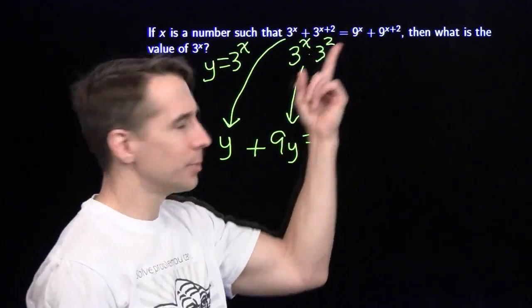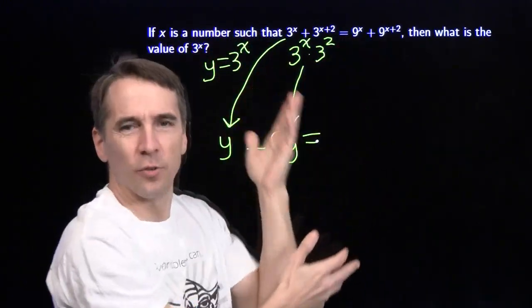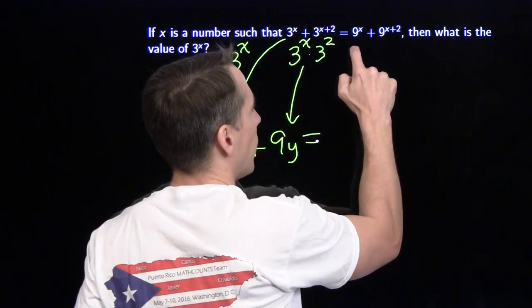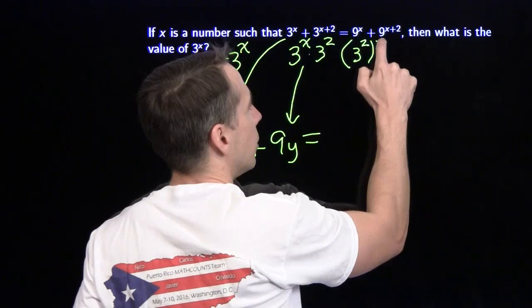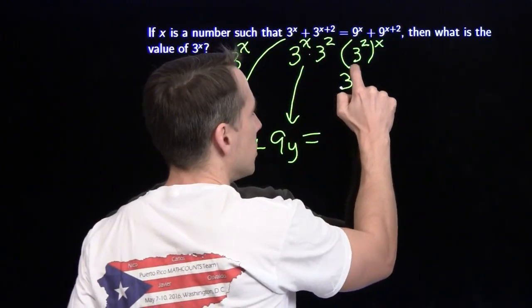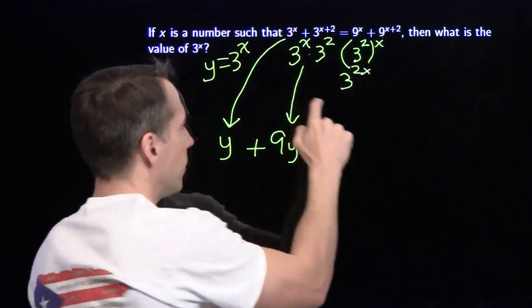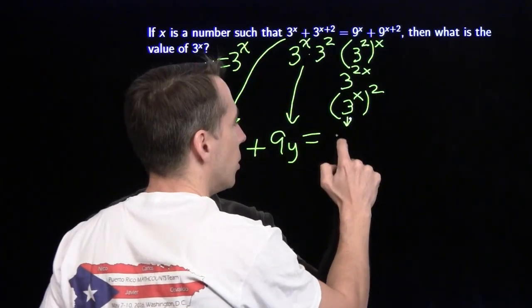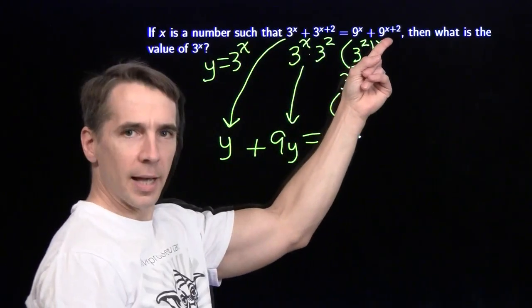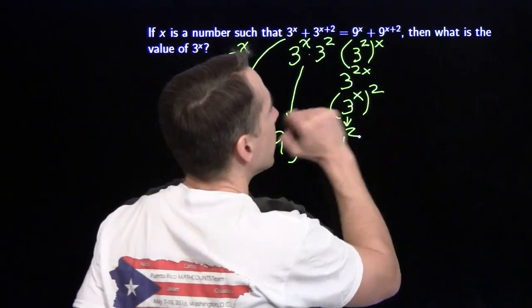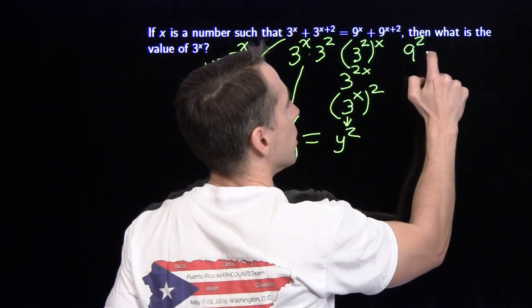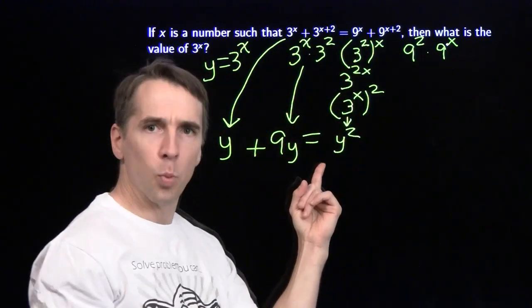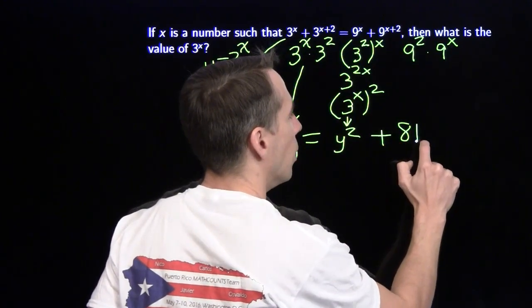Now we've got to go over here. We have 9 to the x, but y is 3 to the x. Now I have a problem with a bunch of these exponential forms. I try to get everything in the same base, get everything on the same level here. I want to use 3's instead of 9's. It's convenient because 9 is 3². So I can write this as 3² raised to the x. And again, we break out our exponent laws. This is just 3 to the 2x. I can run that same law the other way and go 3 to the x squared. And there's y again. So then I drop in my y. This is just y². Alright, it's working really well so far. Let's try this last term. First, we're going to go ahead and break this out as 9² times 9 to the x. And that 9² is 81. And that 9 to the x, we already dealt with 9 to the x. We figured out that 9 to the x is y². So this is just plus 81 times y².